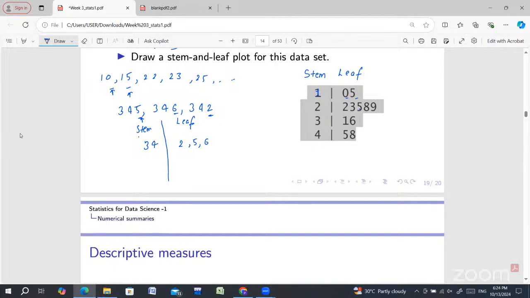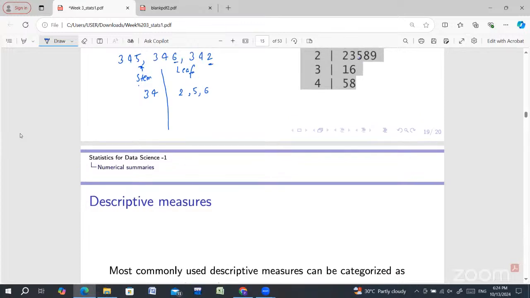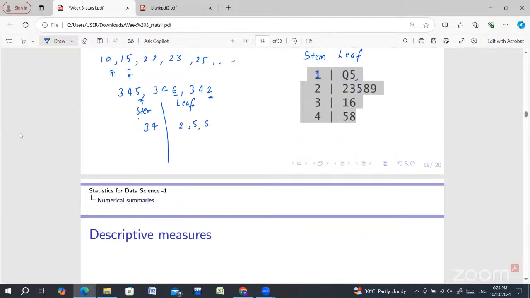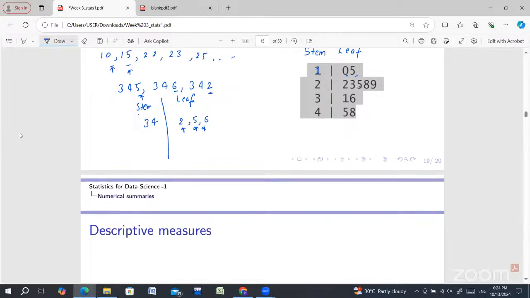What if we combine two-digit and three-digit numbers? Then it will be very chaotic to understand whether a digit is on the stem side or the leaf side. So the general rule is that in the leaf part, we use the unit place number only. If you are writing it another way, like 3 and then 42, 45, this can work, but the correct way is the general one.